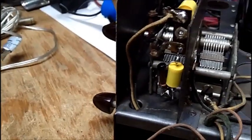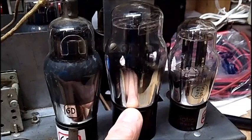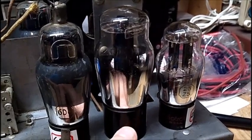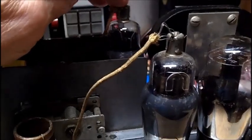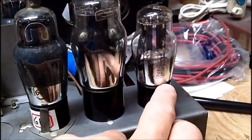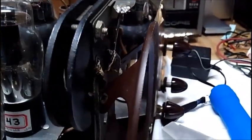I tested all the tubes. Of course, you can't test the I-tube in a tube tester. All the tubes test good, with the exception of the 43. I have a short in position A on my Radio City Products 308 tube tester. When it heats up, position A on the switch shows short. Emission is good. Either the 6D6 or the 6C6, one of them is borderline, just barely into the green, and there's no shorts on any tubes, and the rectifier tube is good. So all the tubes are basically good in here, with the exception of the 43, which seems to have a short.